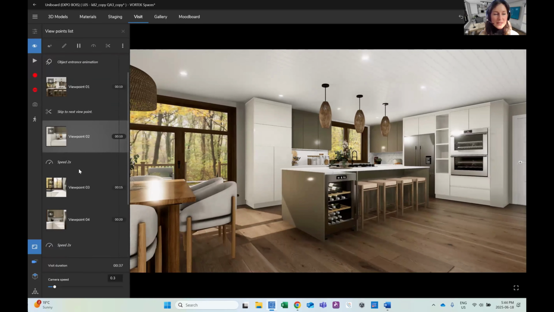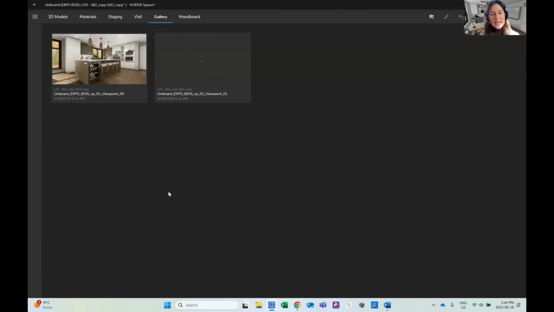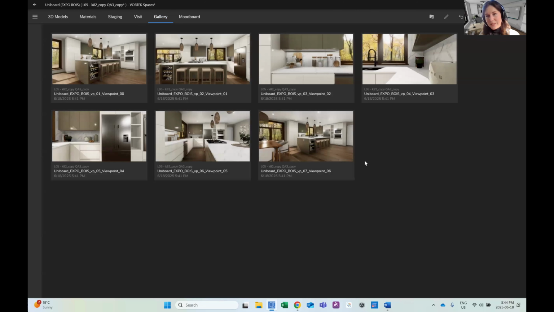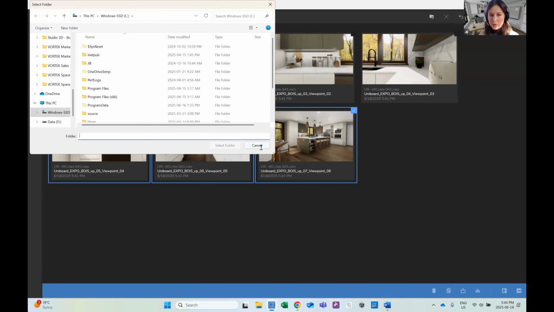And so now once we have this all together, I would just press the record button, and that is going to take a recording of my video, which would then be saved into my gallery and will be saved alongside the rest of my images here. If I want to share these with my client, I'm just going to press the crayon. And I would select the images that maybe I want to share with them, because maybe I don't want to share every image with my client, and then also the video, and I'm going to export it out into a client folder, just pressing on this button just down on the bottom right.